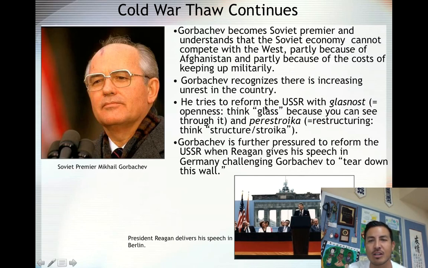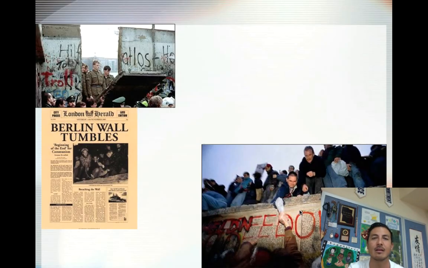And so Gorbachev kind of looked at this and went, you know what? We need to have a little more democracy. You know what? We need to have a little more capitalism. And kind of like Lenin makes some deals with capitalism, he actually is going to make some major deals. And when Reagan at this time hears this, he says, hey, tear down this wall. And eventually they tear down the wall, which is right here. So here's a tear down the wall.